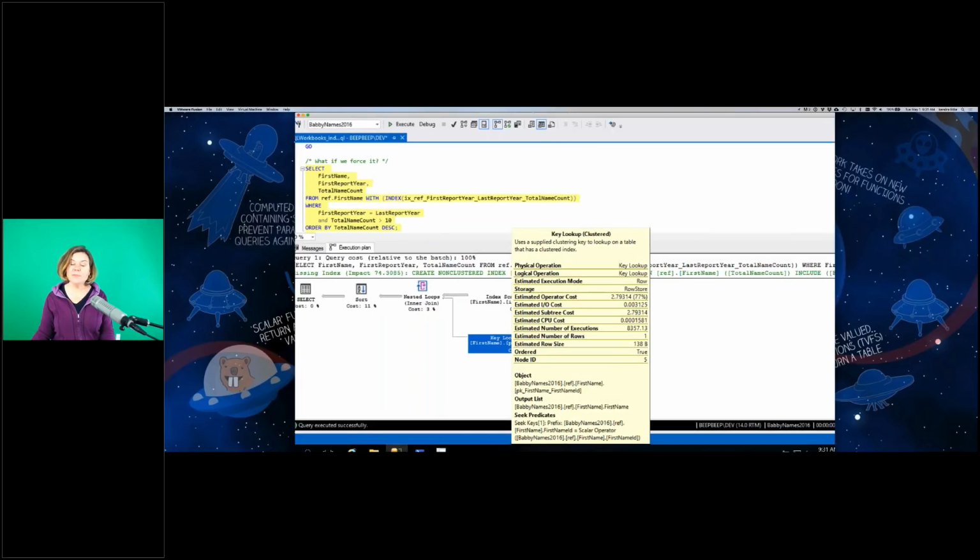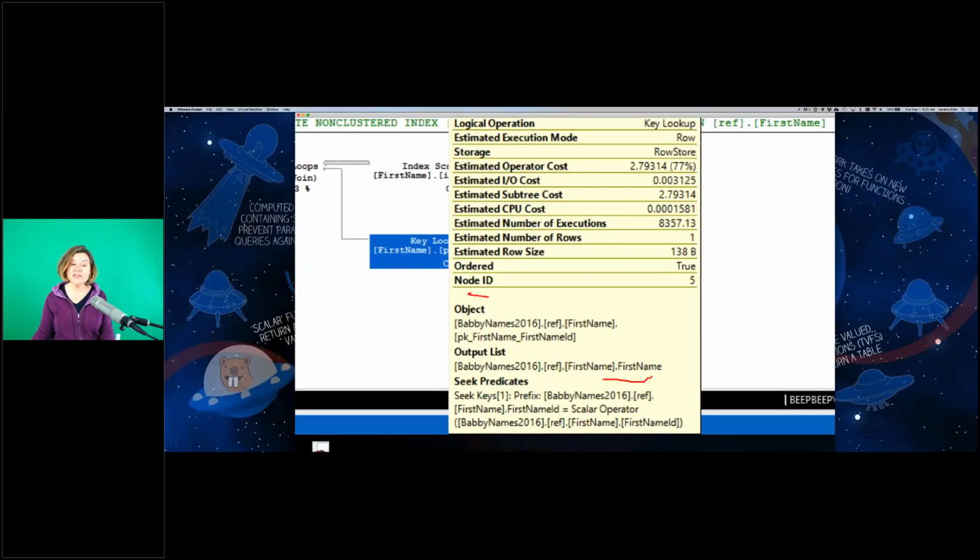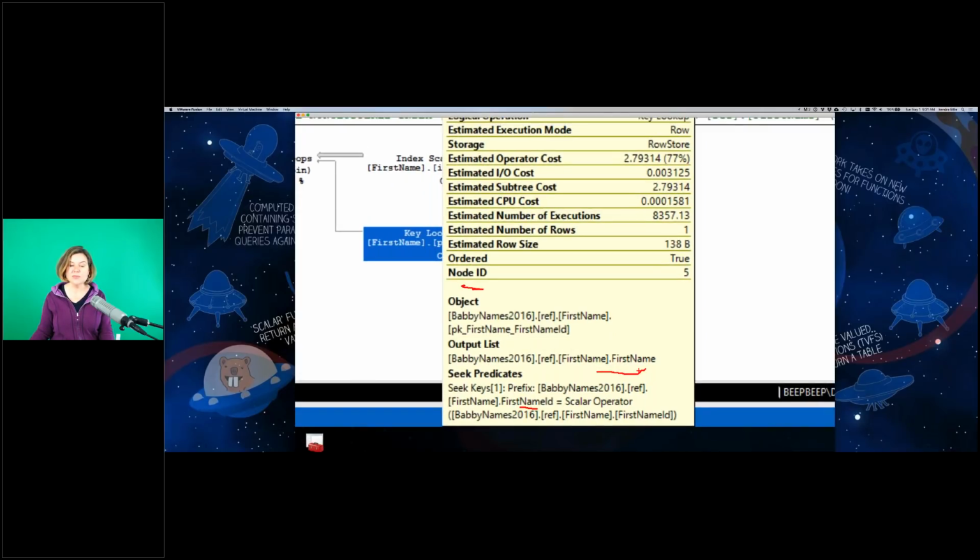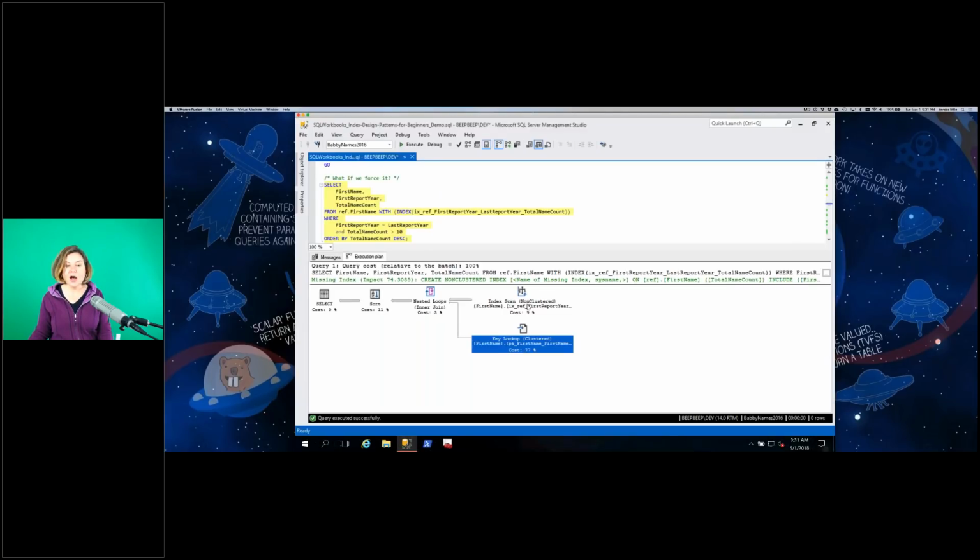Well, what is it looking up? There's no predicate on this key lookup. It's not doing another filter check. It is seeking based on the first name ID. It has that information in the non-clustered index, but it's outputting the first name. The first name column isn't in that non-clustered index I created. So if I want to know, hey, why aren't you using this index?